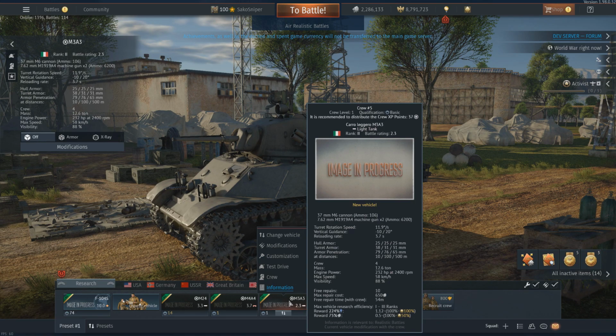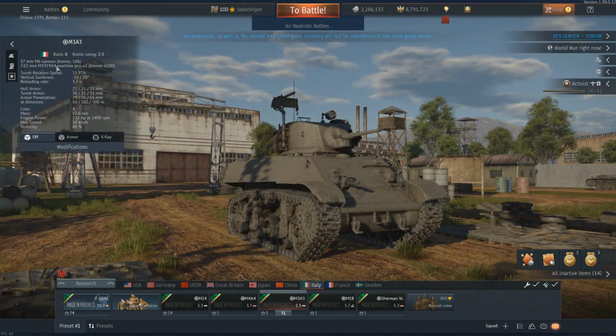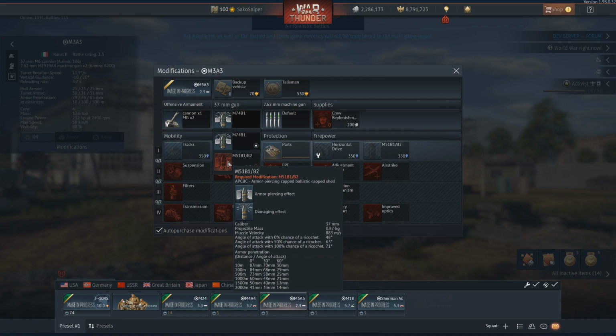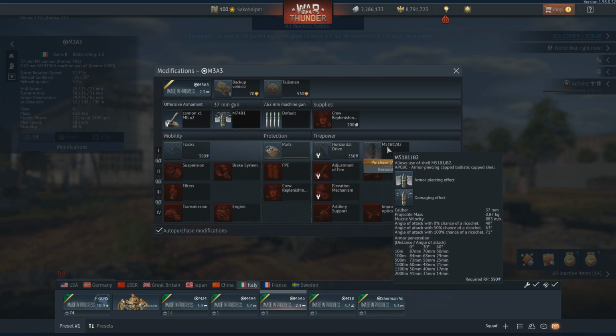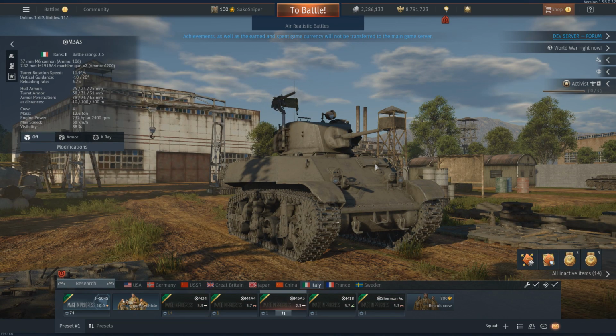But next vehicle is the M4a4. I think this is a variant of the Stuart or something like that. Rank 2, battle rating 2.3. Again, there's not really much to say of it. It's just completely taken out of the American tech tree and dumped into the Italian. Pretty competent APC-BC round, 87mm of pen at battle rating 2.3. It's not bad at all.